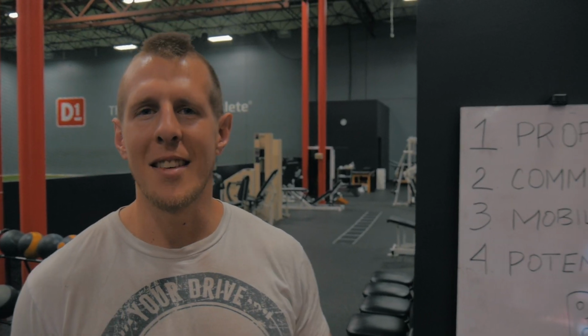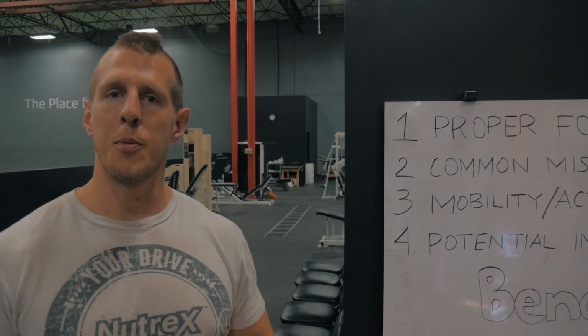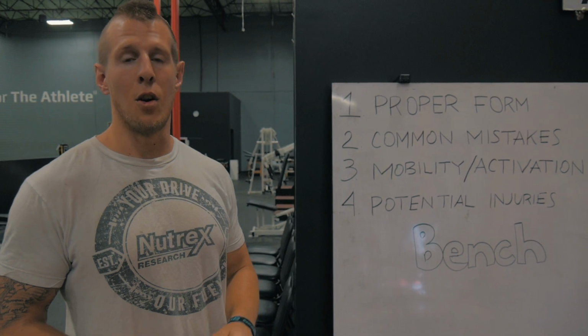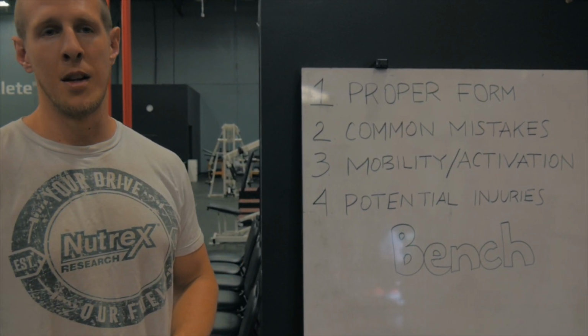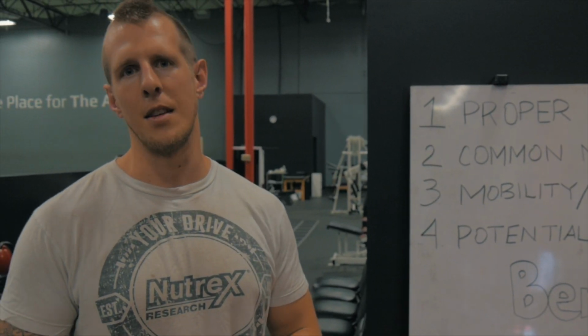All right, common mistakes in the bench press. We're gonna go over them verbally, and then we're gonna show you. The first one is pushing the bar in a straight line. If you push the bar in a straight line, you're not utilizing all of your strength, okay? It seems like it's the shortest distance, and it is, but it's not where you're the strongest. Second one is not using your back to bench press. Those are the big two mistakes that I see in bench press.